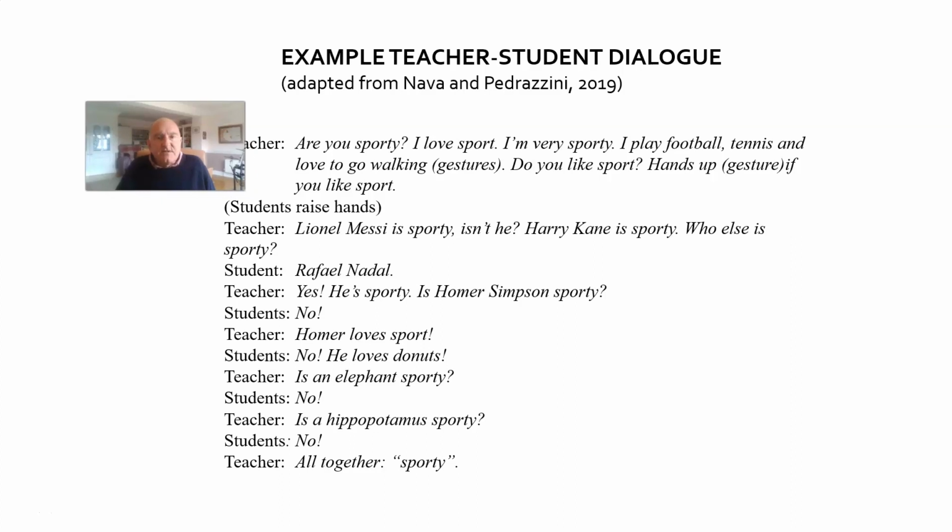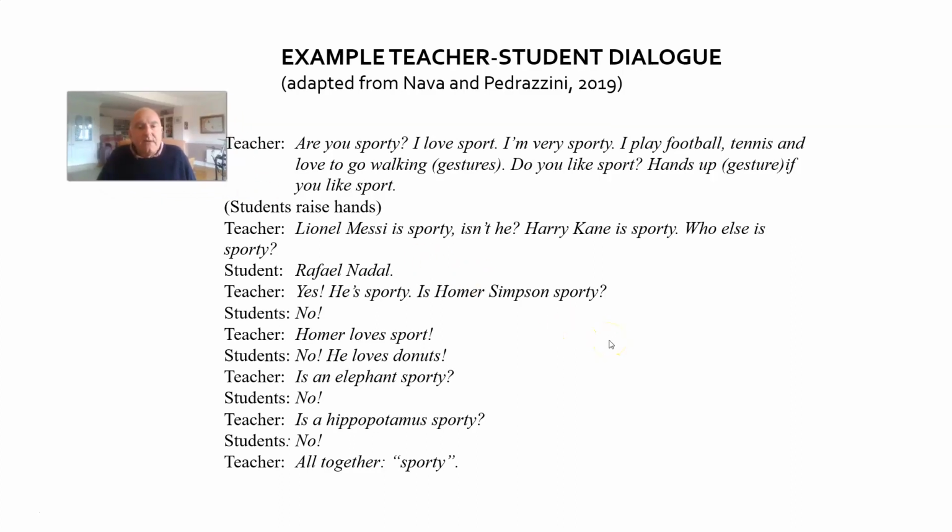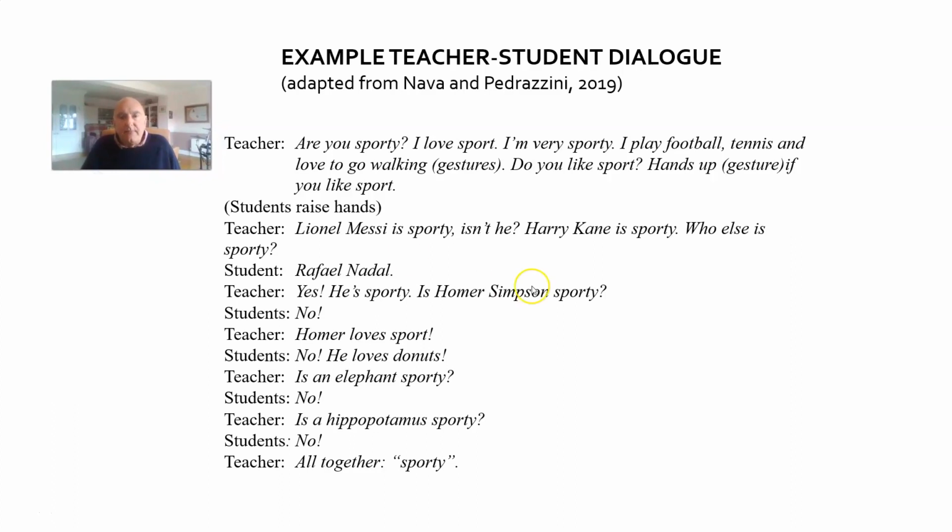Now, just to give you an example of comprehensibility and how you can use that in a sort of organic way, this is actually adapted from a book by Nava and Pedrazzini, a very good book about language teacher education. And I've adapted it from their version, but this is the sort of thing where you can build in repetition and hold attention. So in this case, if you just let me read this one through, it'd be something like this. So we're trying to focus on the word sporty and getting it repeated and into memory whilst holding attention.